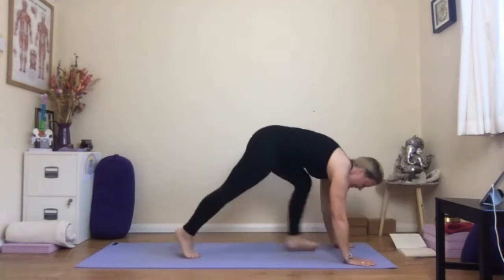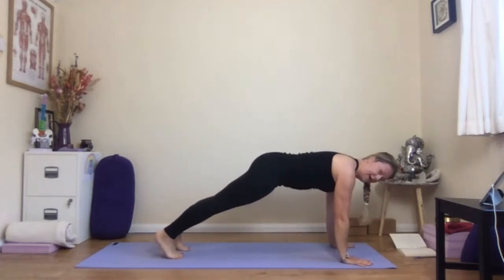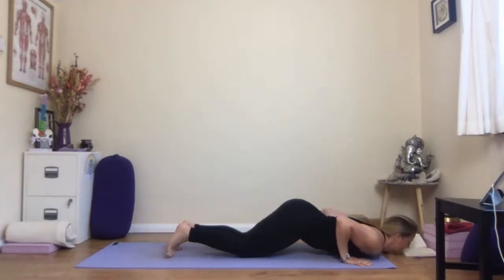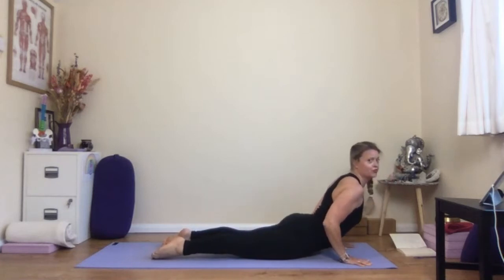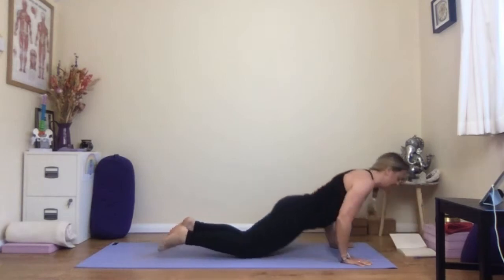Step back, plank pose. Wrap the upper arms, tailbone back, lift the navel. Feel that strength that you're starting to grow. Knees down, chin and chest down. Cobra pose, untuck the toes. Firm the glutes, strong thighs, strong legs will get you higher up. Keep going, lowering down, hands and knees.